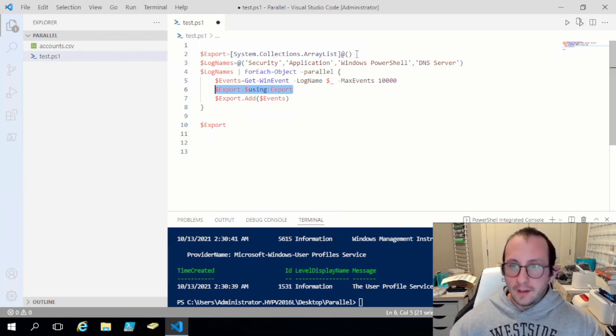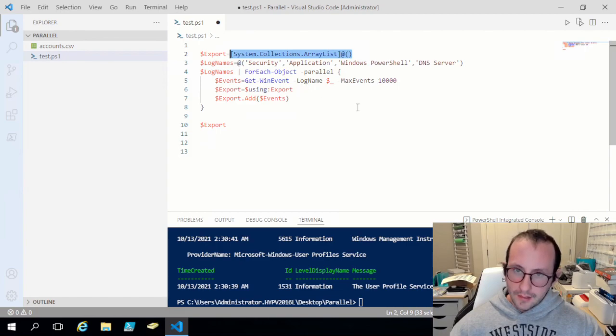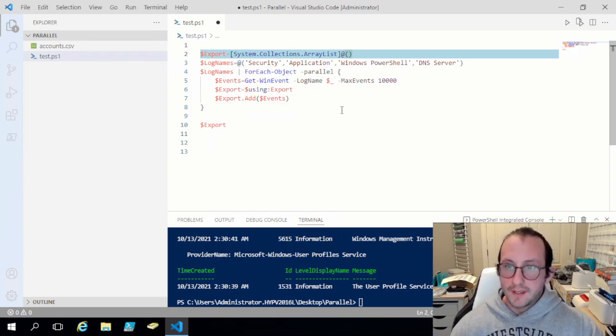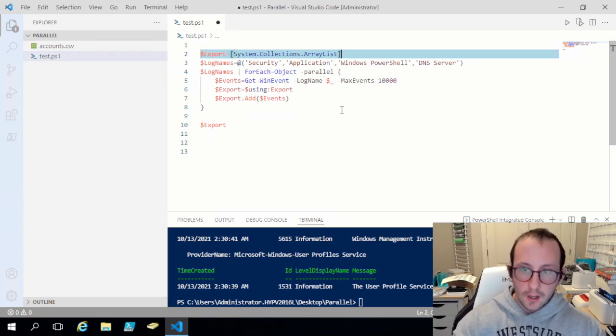Now, there is one thing, that this array list here is actually not thread safe. So you might get errors saying that it cannot write to that array list because it is currently blocked by another process. So in order to actually facilitate using an array list, you have to make sure that it is synchronized. I'm going to put a link in the description down below explaining what synchronized is. It just makes sure that it is a thread safe version of the array list so it doesn't get blocked by any threads. So what we're going to want to do is the same thing.